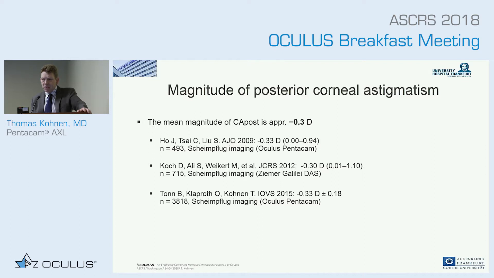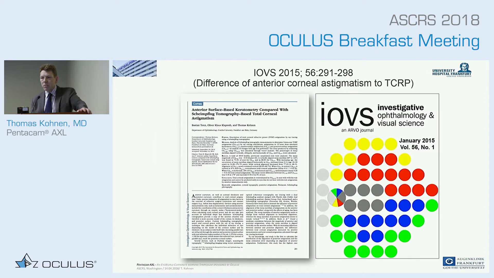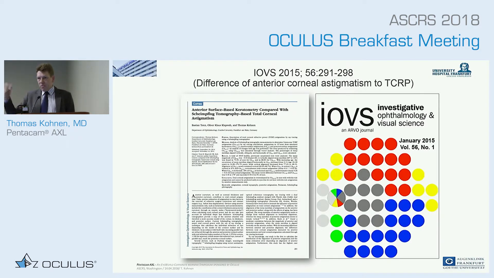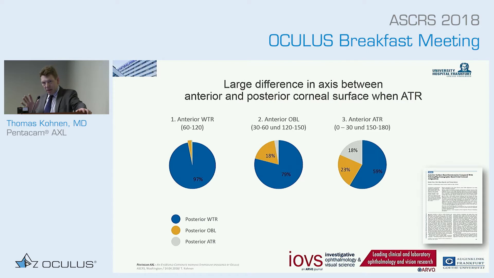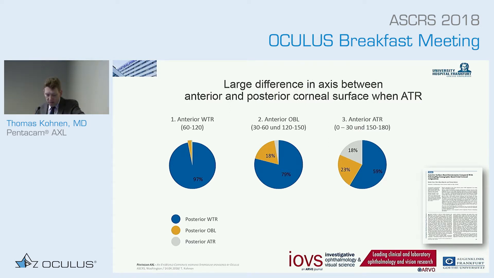This paper is, I think, the largest series worldwide, published in 2015 looking at this. We did all measurements for nearly 4,000 healthy, unoperated eyes in a retrospective case series, examining anterior and posterior surfaces. What we found is: if the patient has with-the-rule astigmatism anteriorly, most of the time the posterior surface also shows with-the-rule. If the patient has against-the-rule anteriorly, you see a variety — with-the-rule, oblique, and against-the-rule posteriorly. Published in Investigative Ophthalmology, this tells you: you have to measure it, because you cannot predict the posterior from the anterior surface alone.